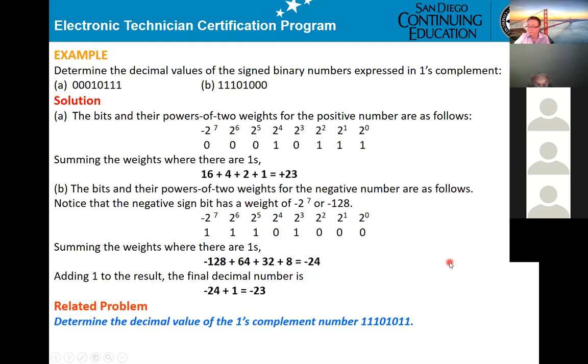So Mr. Fan, for a positive number, we do not add 1. Positive, nothing. Right. But for the negative, they deal with the negative only. Yeah, got it. They need the first or second complement to deal with the negative. No problem for positive. If anyone gets a related problem answer, let me know.